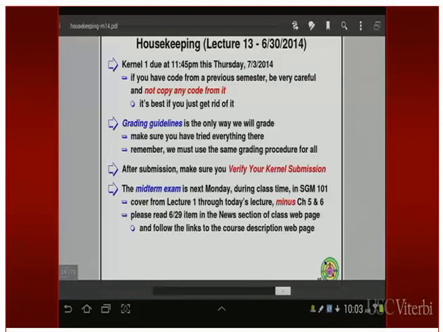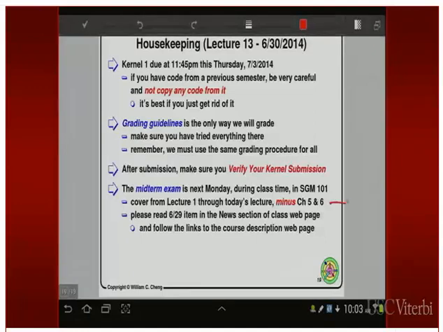Okay. So over here I listed the following. From lecture 1 through today's lecture, because today we're still talking about chapter 1. We will finish chapter 1, and we're going to spend the rest of the lecture talking about chapter 6. So today's lecture is part of the midterm exam coverage. So from lecture 1 through today's lecture, minus anything that's in chapters 5 and 6. Chapters 5 and 6 are all part of the final exam coverage, and on the midterm we will not ask anything from 5 and 6.